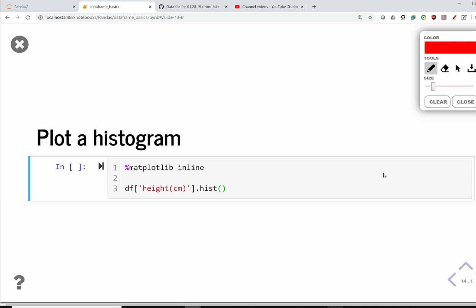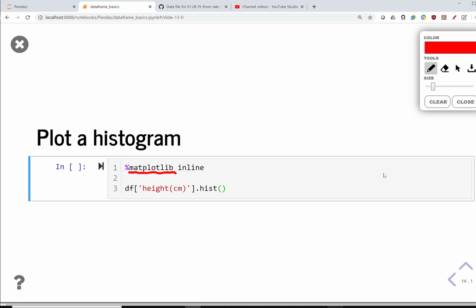So first off, plotting in pandas is achieved using a module called matplotlib. That's something we're going to be using quite a bit later on. And here, this first line tells Jupyter that we'd like the histogram to appear within our notebook, inline in the notebook. So this is a command to do it.